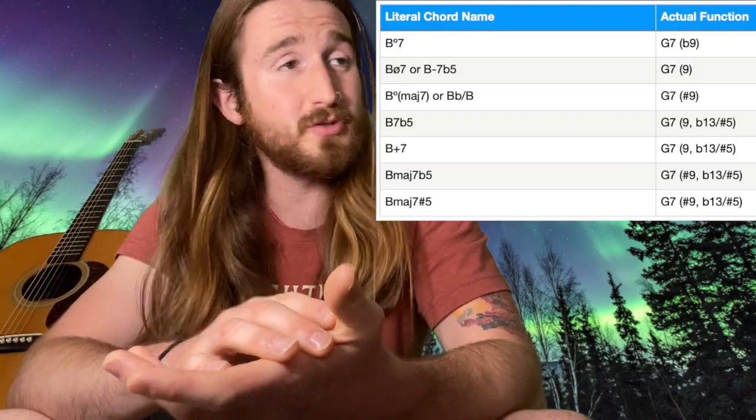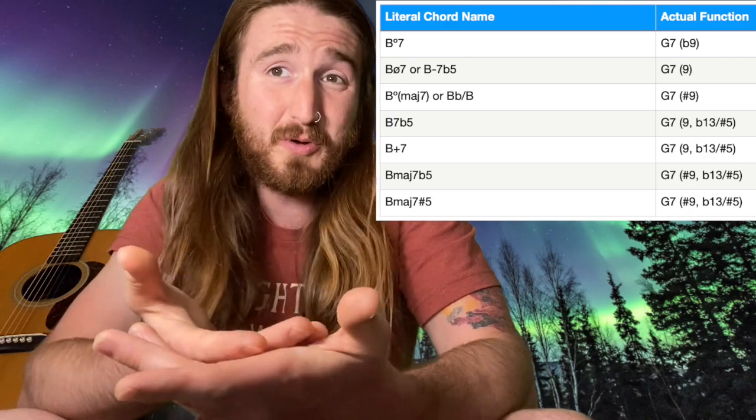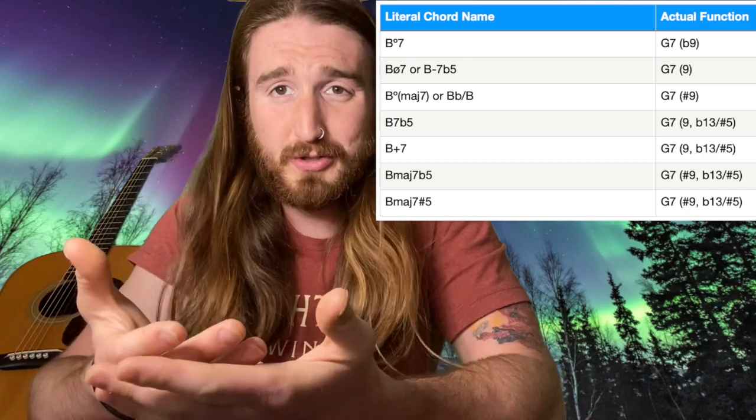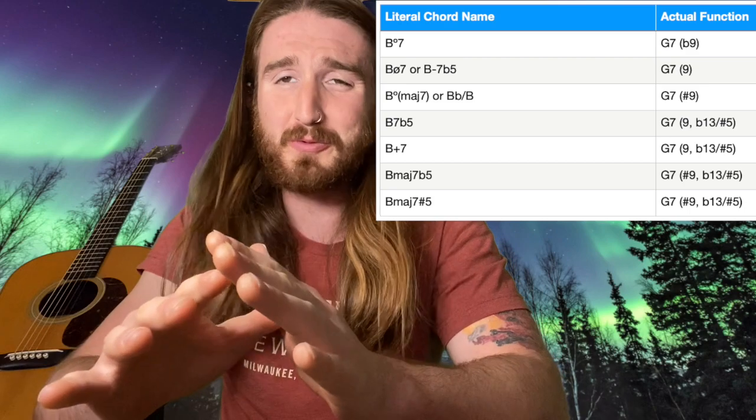And as long as the leading tone is in a prominent place in this chord, the function will remain intact, provided it plays nicely with the melody. This leads to some of the other substitutions that I put on screen that could all potentially work in place of a G7 chord. Now these will all work with a G7 chord, but we can delve a little bit deeper into the realm of chromaticism.